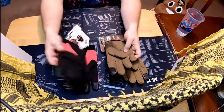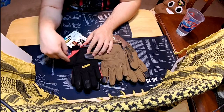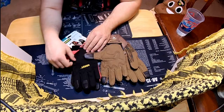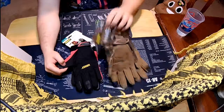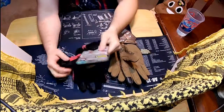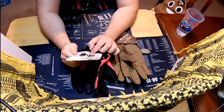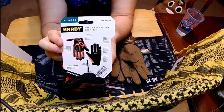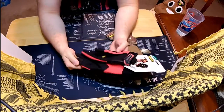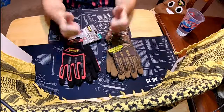So as far as differences, there are some vent holes right here in the camo one. There are no vent holes here. These are all solid. It's all this leathery felt-like material here. These are advertised to be capacitive touchscreen compatible. Let's see, did I miss it? This doesn't say anything about touchscreen compatible. It just says they're double reinforced. So, I don't know, this feels like it'd be touchscreen compatible, but it is kind of rubbery. I don't think I've tried it. But yeah, these are really awesome gloves, and I recommend them.